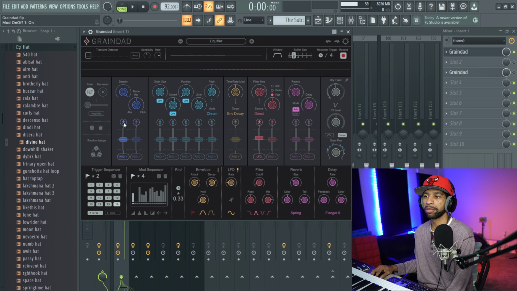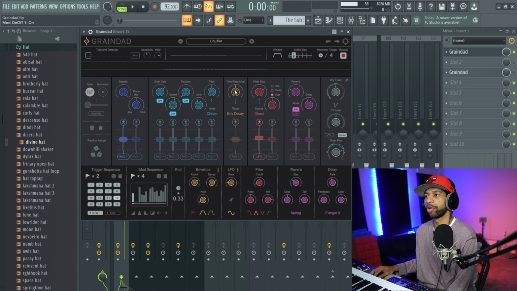When we look down here at the bottom, this right here lets us control what we want to do. So we can either make it be, you know, bipolar, unipolar, envelope, LFO, mod sequencer, harvester, key range, and so on and so forth. And obviously, as you can see down here, that will be controlled right here. This level will control how much of the effect is taking place, if that makes sense. Next to that, we have grain size, position, pitch, speed, and jitter. And all this is going to control the way that the grains sound.